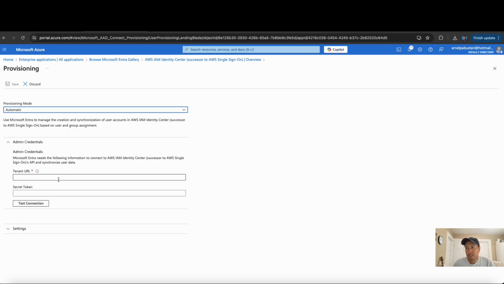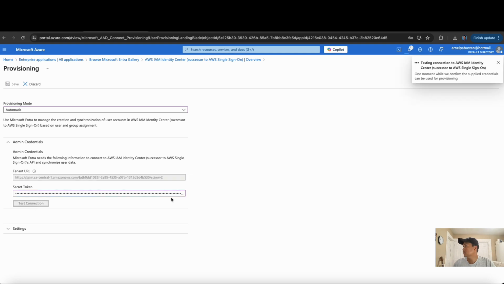Then let's paste those that we copied in the previous screen. SCIM, then copy this, and put it here. Okay, test connection. Okay, testing connection, AWS single sign-on, success. Okay, we tested it and save.